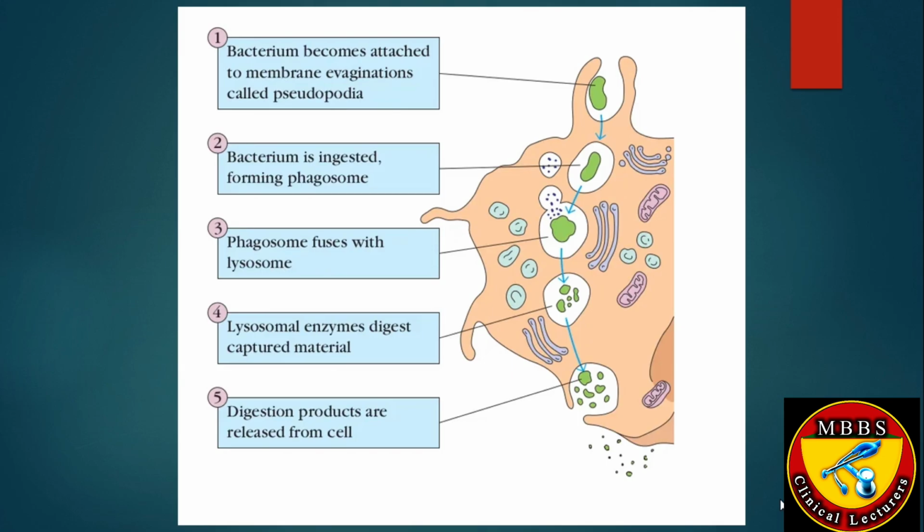Okay, now there are certain conditions, although very rare, where there is a deficiency of myeloperoxidase enzyme, in which obviously myeloperoxidase is not there, so the conversion of hydrogen peroxide into hypochlorite and singlet oxygen does not occur. So this is a rare condition, but yes, there is a possibility that those individuals will not be able to generate hypochlorite ions during the process of killing.